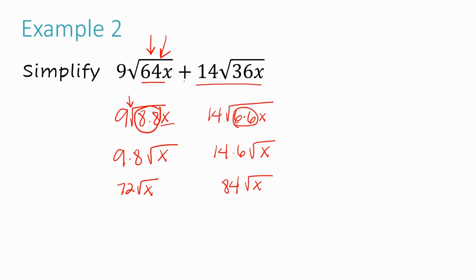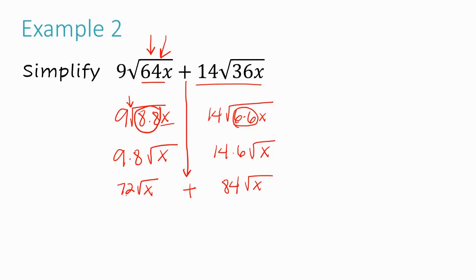Now, if you remember, there was a plus sign in between these two problems, so I need to leave a plus sign there. And now I can combine these two terms because everything after my whole number is the same. So this is just like adding variables, like I explained. We're combining like terms, okay?